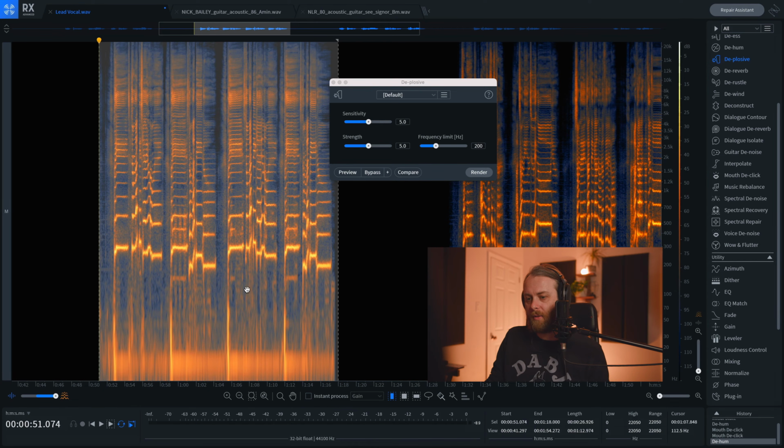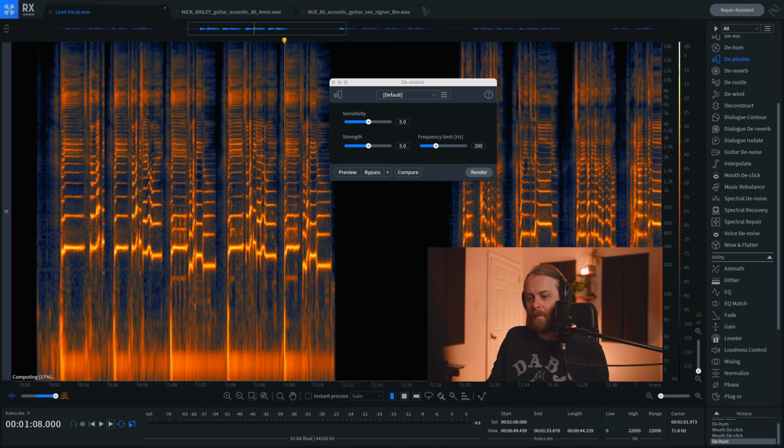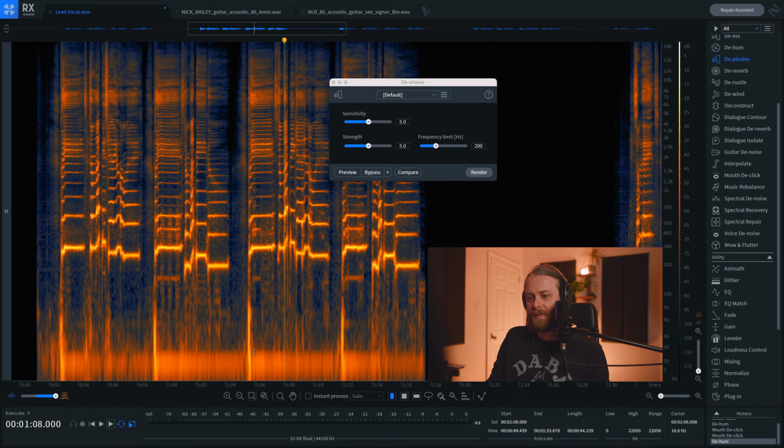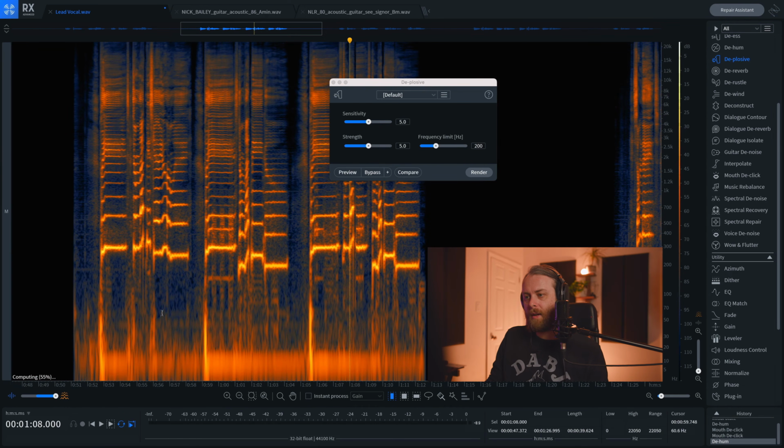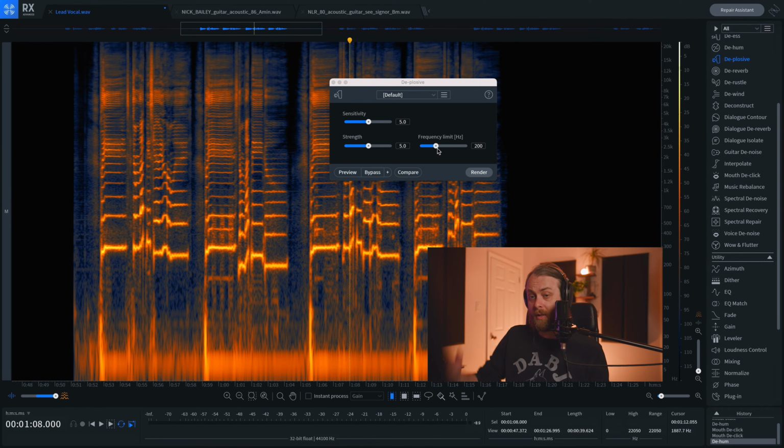So what I might do, to be really pedantic here and just because we're hanging out in RX, is call out the default frequency limit cutoff. I'm going to look for everything plosive-wise from 200 hertz and below. Remember I showed you this legend of the map, if you will, that shows you all the inputs of your selection.